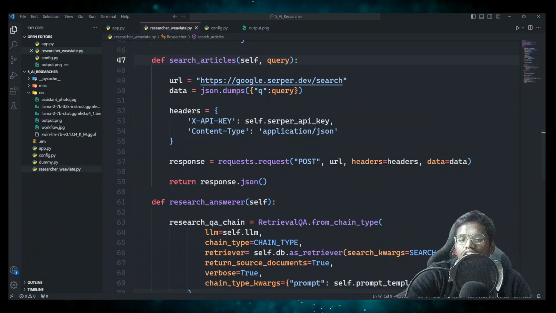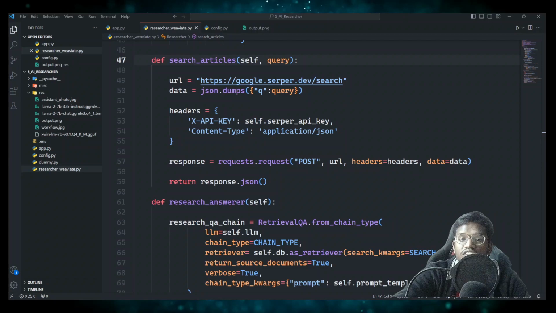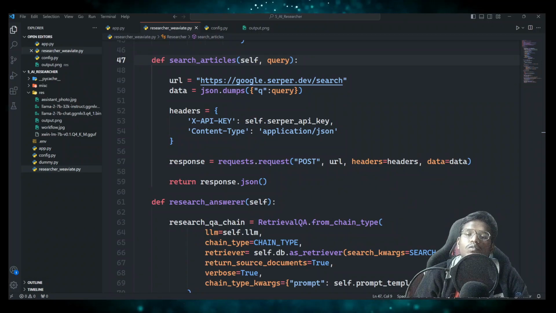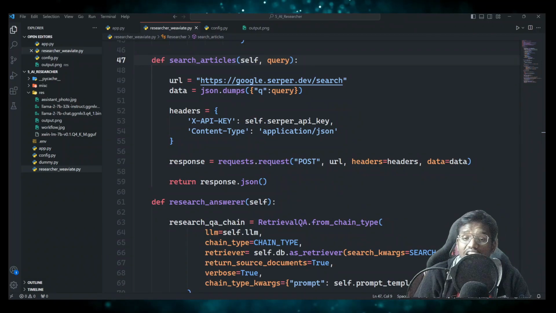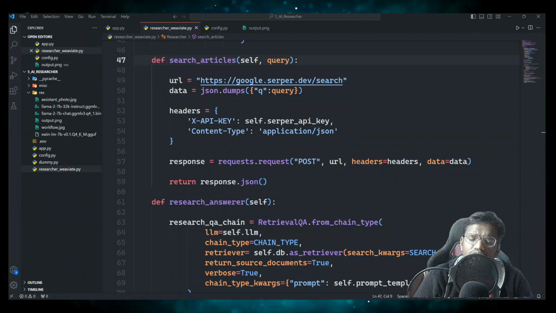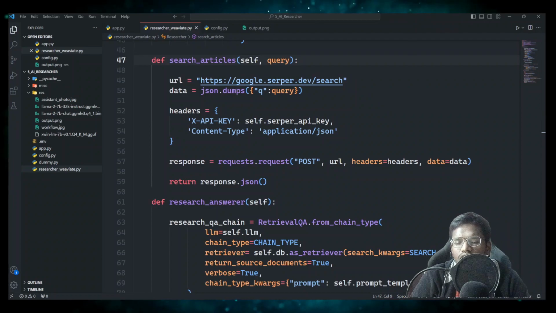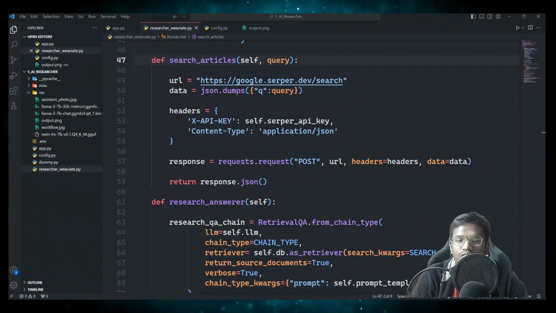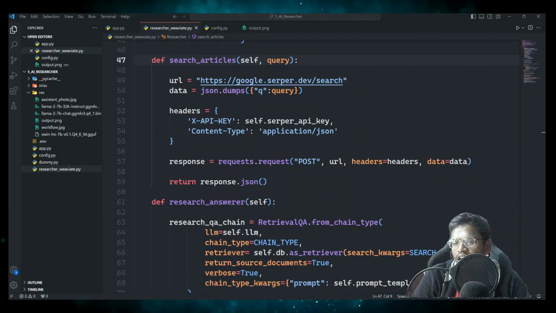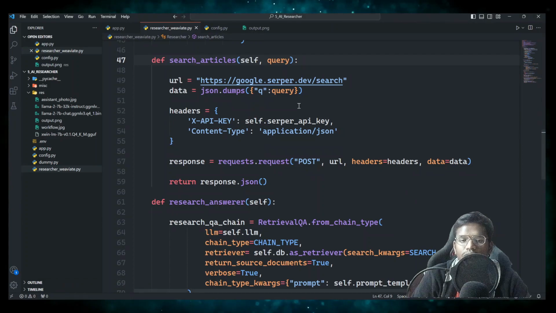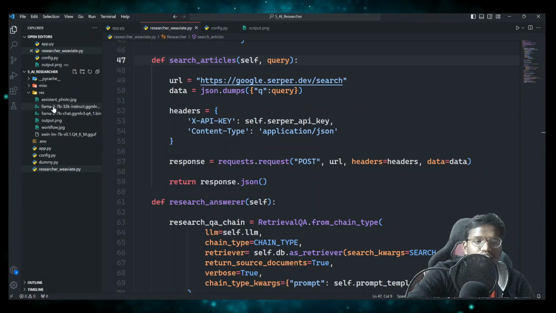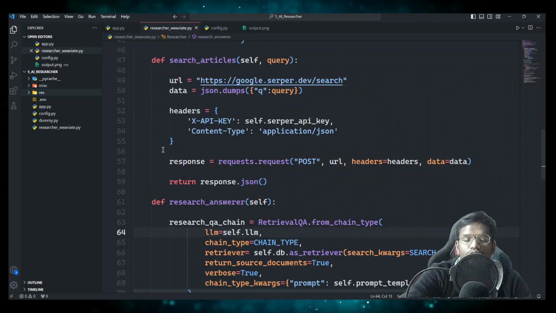So here we are providing the Serper API key. So once you provide the Serper API key, you are hitting an API request, which is a post request, where you can provide a given value, and based on that value it will return some value. That is how a post request works. And in that post request we are providing the URL in which the request should be fired, and then the API headers along with the data payload. Okay, so once you provide these, the response will be provided as JSON. So here is the JSON response which I'm going to show you now.